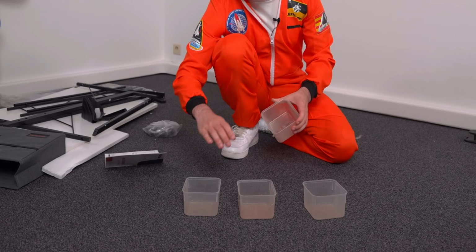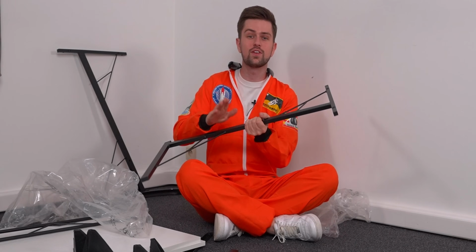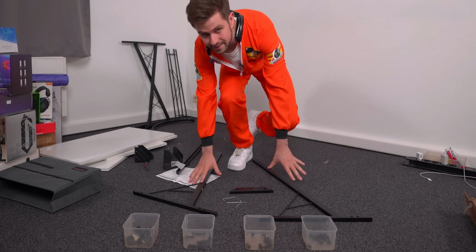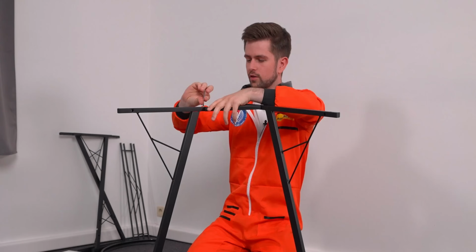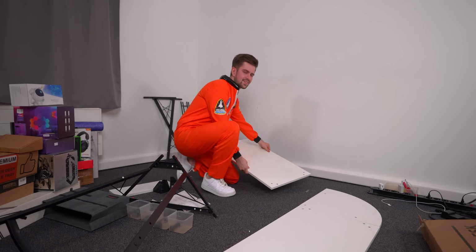Now when building stuff like this, organizing your screws is very important, and man, there's a lot of them. It feels like pretty decent material, but it looks like the desk overall is gonna be very small. The first thing they want you to build is what's gonna be the corner. I'm really curious how big the desk is gonna turn out.